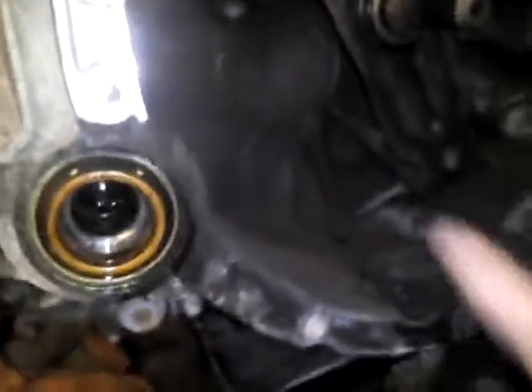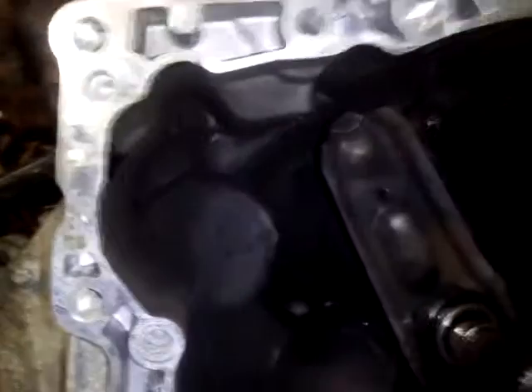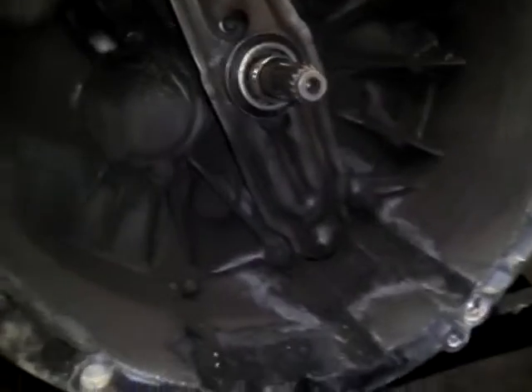And it's back on — that's all there is to doing it. I figured you guys might want to see that because I didn't see any videos showing that if you pop that little clip out right there, it releases it from the pivot ball. When you guys put this on, make sure you put a little dab of grease on the backside there so it's lubricated — it's a pivot point and it keeps it from wearing out faster.